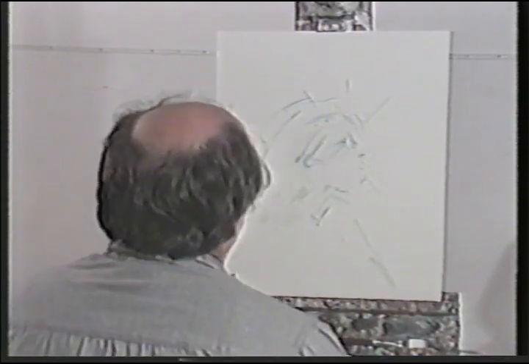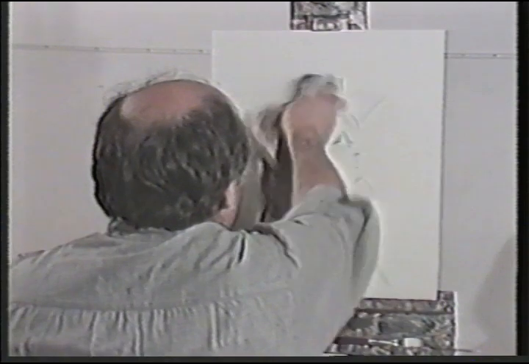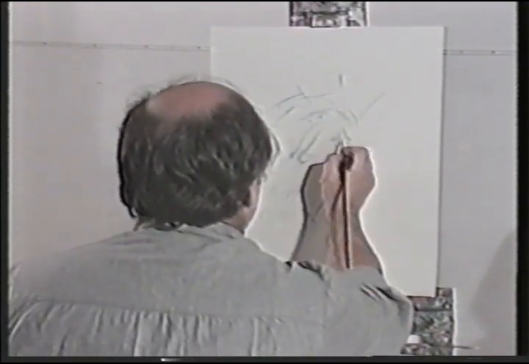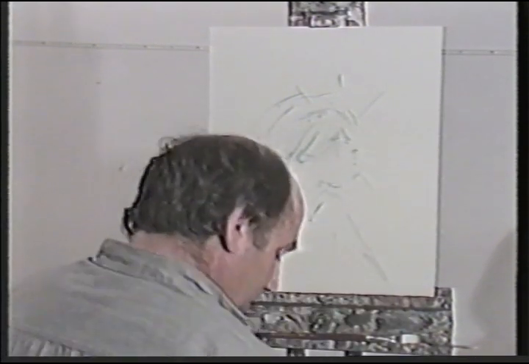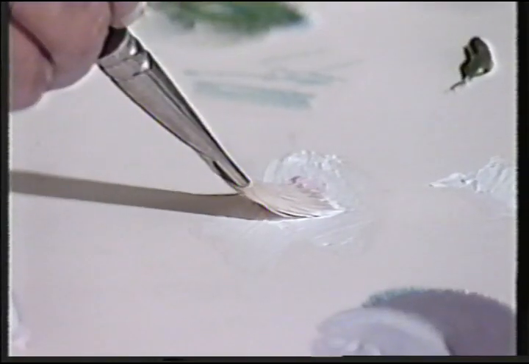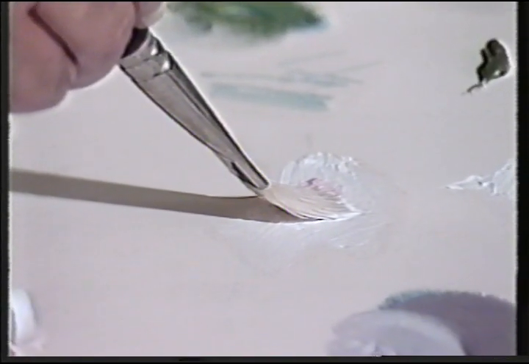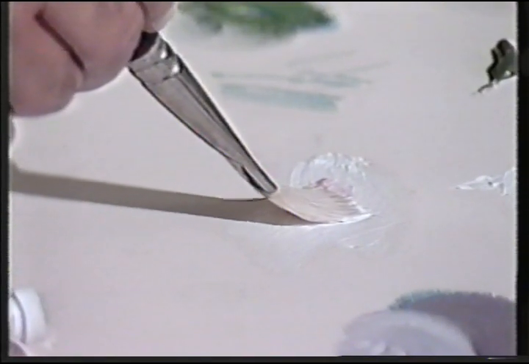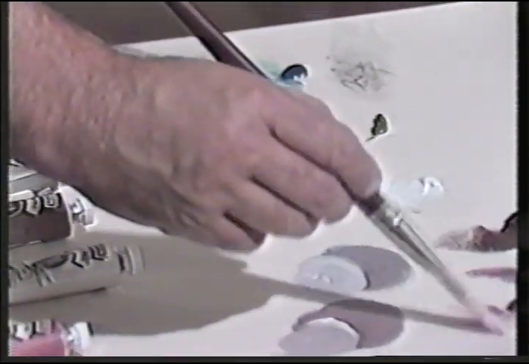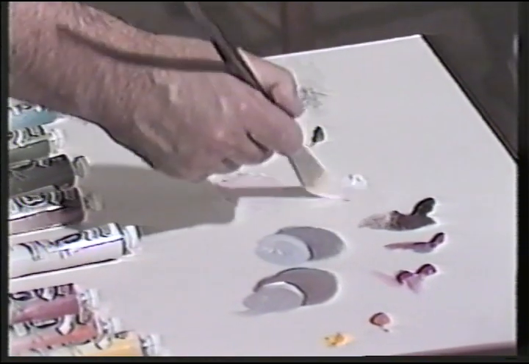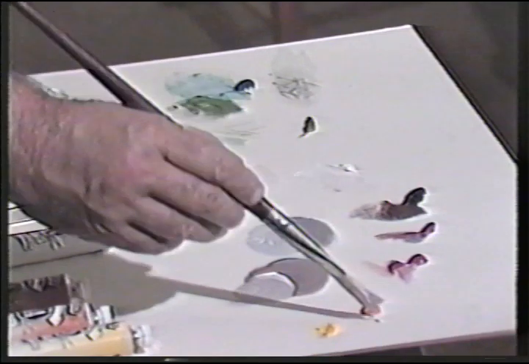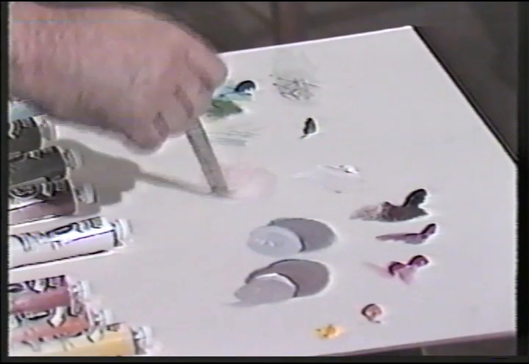So we've got a basis that we can work on. We've got a foundation. And we've got our anchor spot right there. So now we can start to think about the color and the broader shapes. Remember what I said about the warm and the cold grays. Remember about the warm and the cold in terms of flesh colors. Here, with the light red and the white, we're going to make the basis of the flesh color. But as I look at the model, I find that there's a degree of a yellow-brown in it, so I use the ochre.